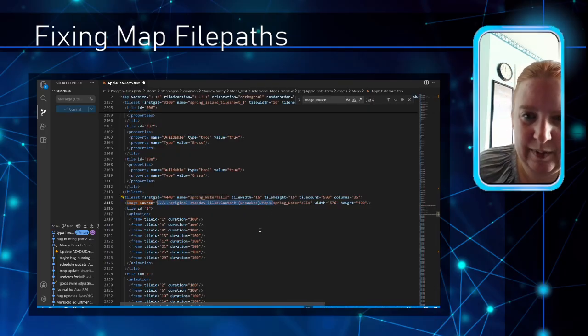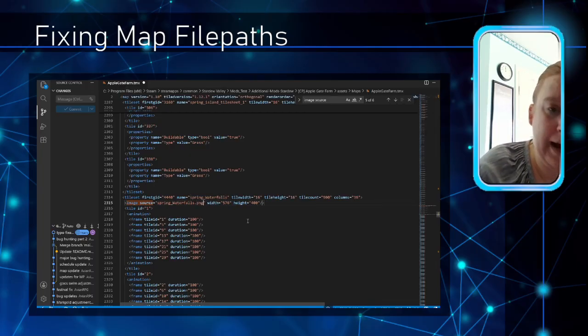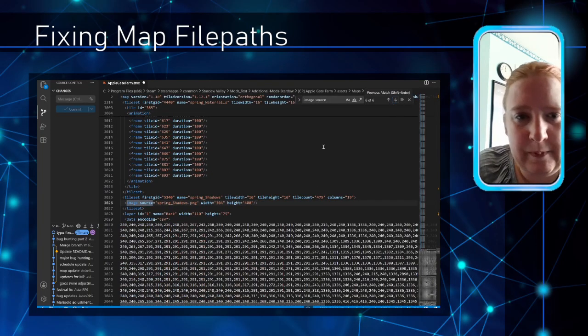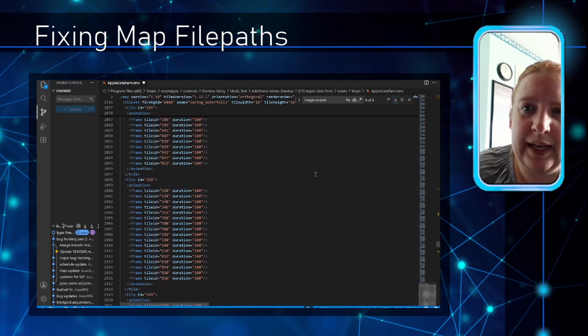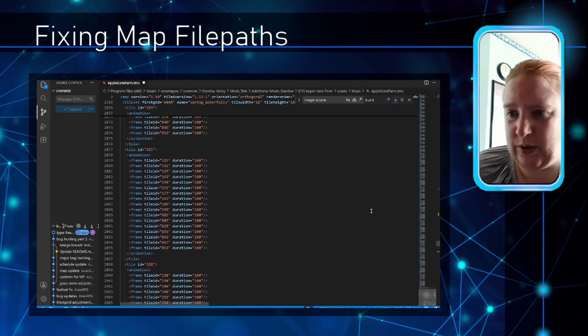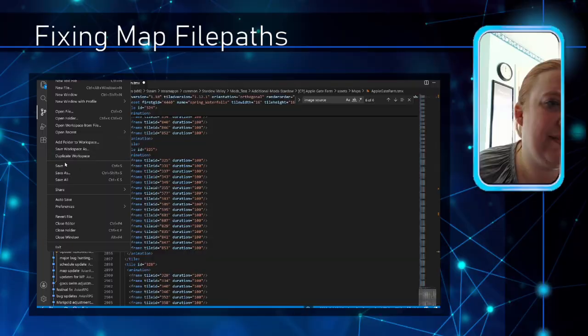Just delete everything between the name of the tile sheet and the first quotation mark. Go to the end of the tile sheet, add your dot and the file type, and then that one is correct. So that is all good. And again, you're looking for image source for fixing that correction. Now I can save this.